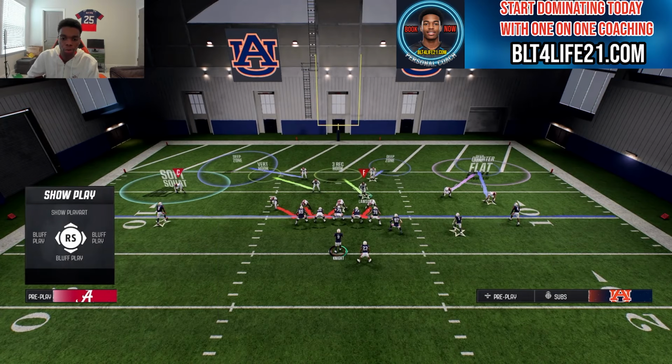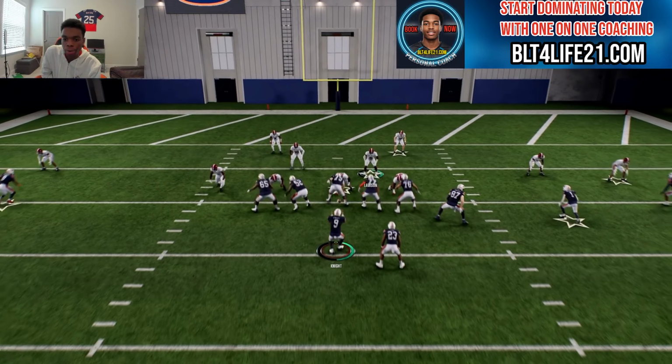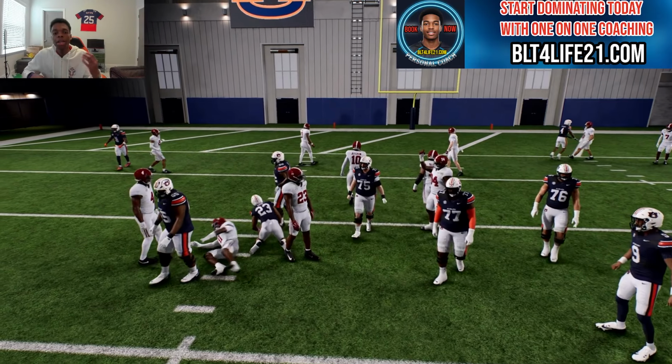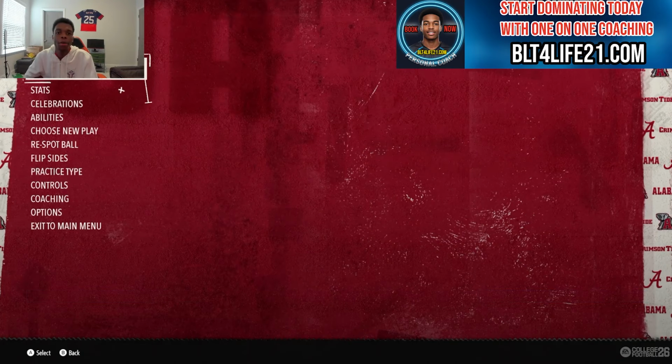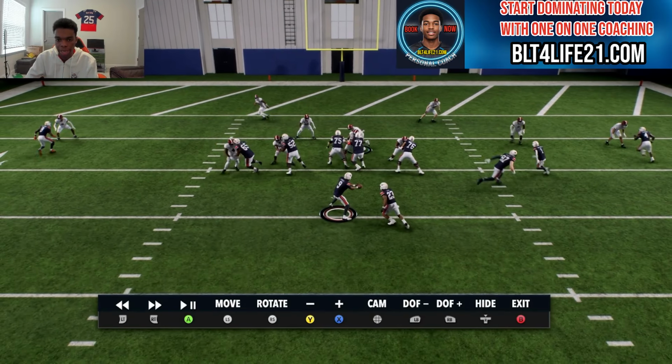I'm going to stand right here over this guard with my user because I want to be ready to stop the run. I'm going to stand about 4 yards back. Boom, I'm going to take this snap and try to loop around and make that tackle in the backfield. Very, very easy. Obviously, having better linebackers makes it a lot easier, but you're able to see I'm just able to loop around, shoot that gap, and run through and make that tackle.